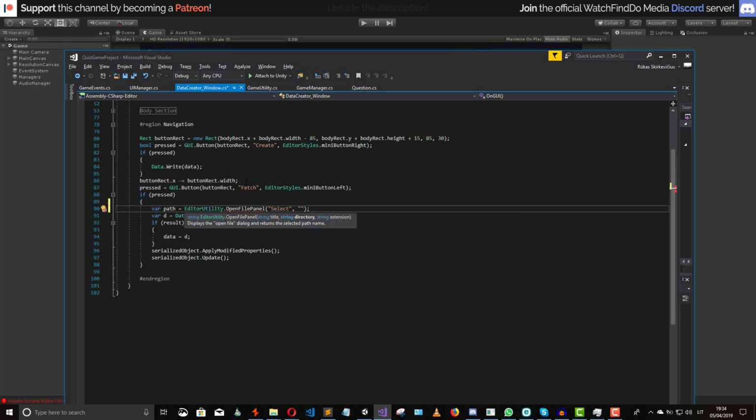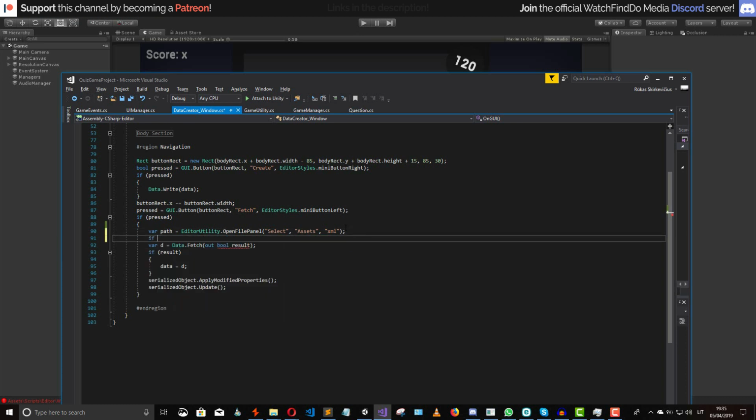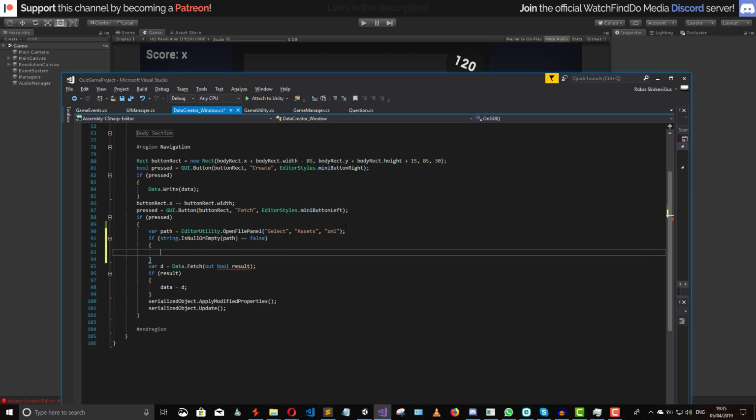Our directory can be something like assets and extension XML. And then we need to check if string is null or empty, which is the path, is equal to false, meaning that the path that was returned is not null or empty.